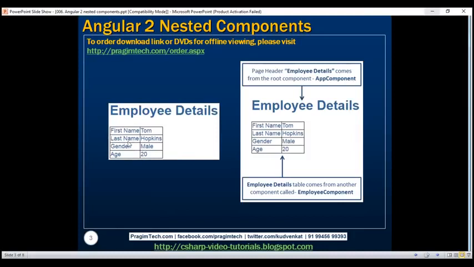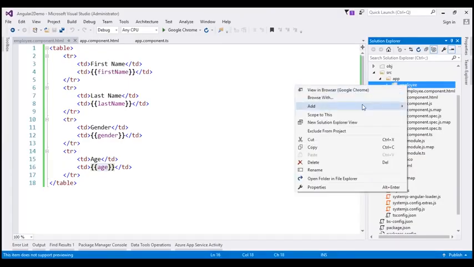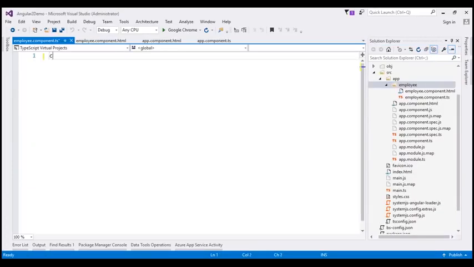So next, let's implement the employee component code file which supports this view template. So to this employee folder which contains our view template, let's add a TypeScript file. Let's name this employee.component.ts, and within this file let's create our employee component class. Now we want to be able to use this employee component from our root component, so I'm going to use export keyword on this class, which allows other components to import and use this component if required.